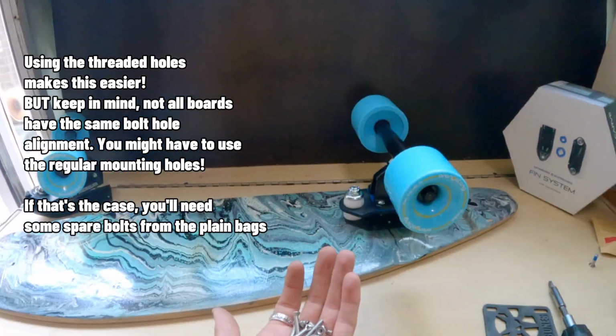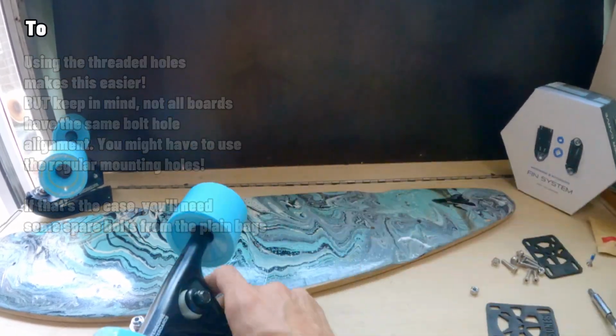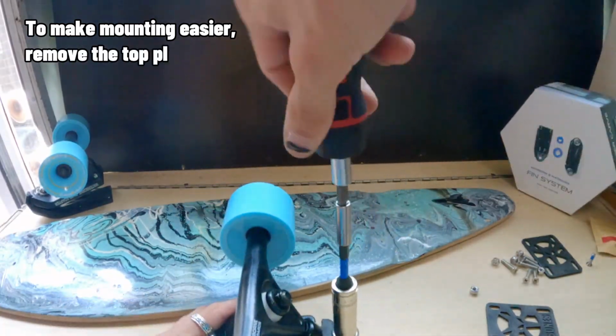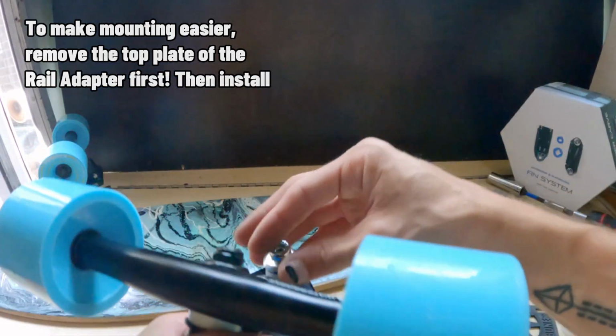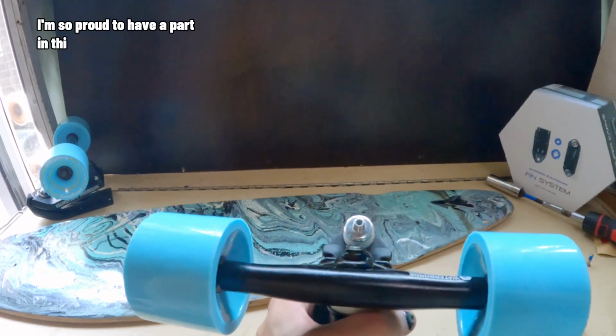And remember, those come in varying sizes, so depending on the thickness of your board or things like that, you can try different ones to see what works best. To make mounting easier when you have to do it this way, which is the way we're used to from the previous ones, you just remove the top plate of the rail adapter first, then install. It makes everything easier so you're not reaching in a tight spot trying to get the nut on.